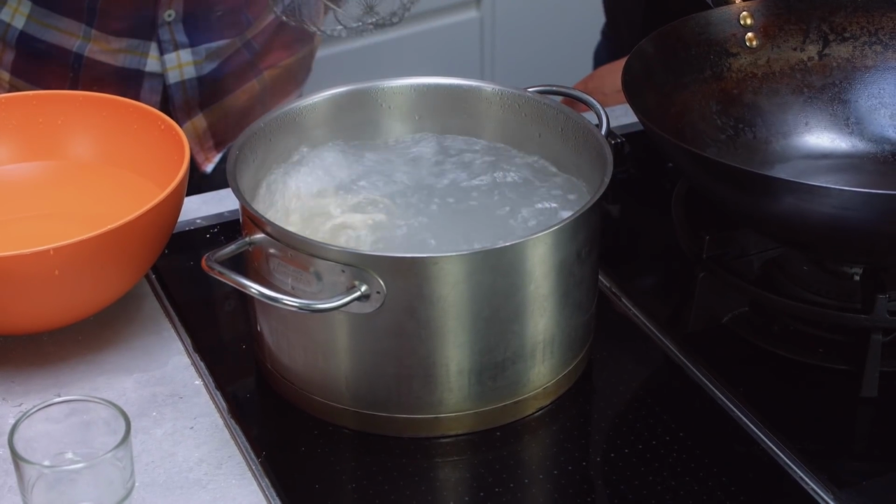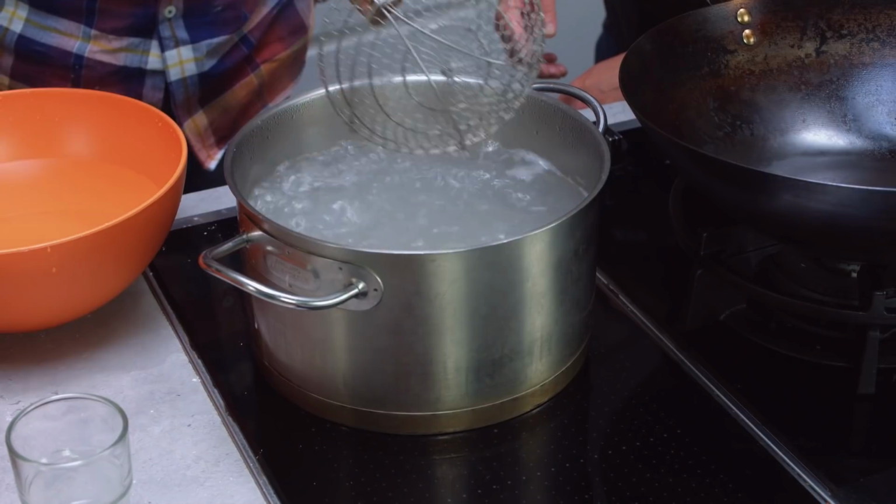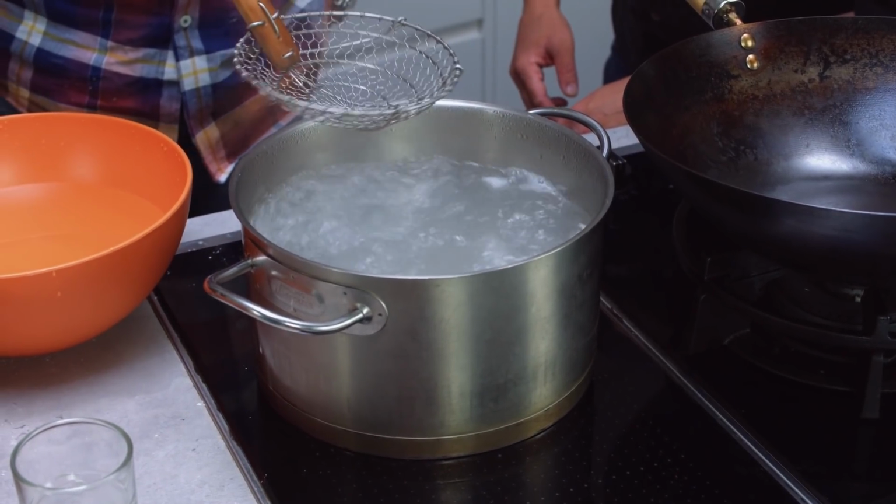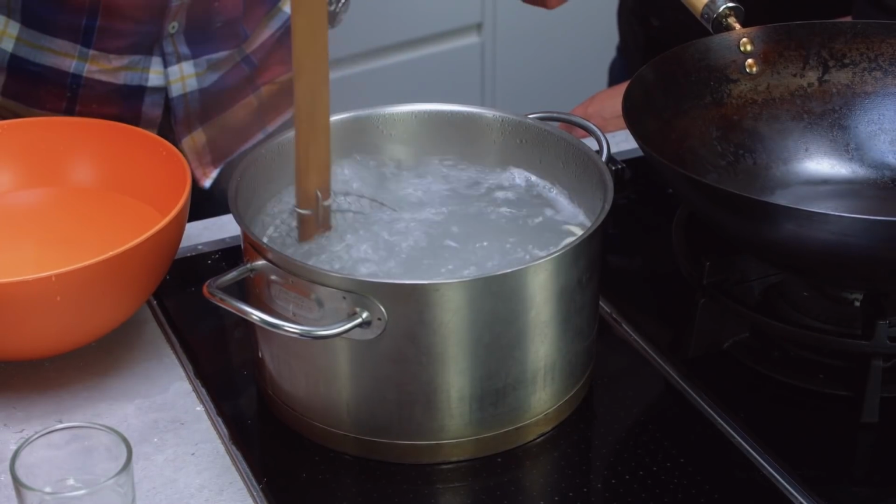You can give them a little push as well. This has always amazed me about things like noodles, making beer. How did they work it out? They're floating. Is that floating? Yeah, that's good.